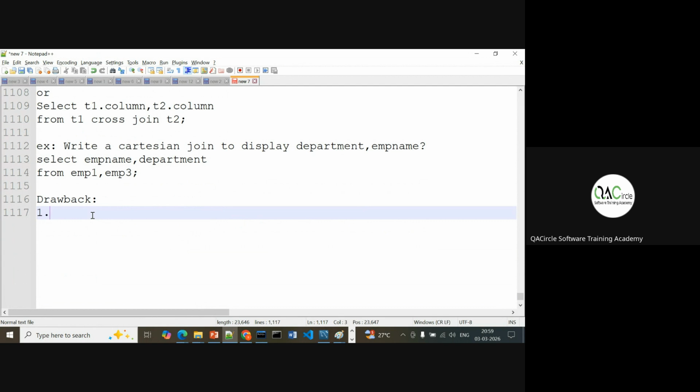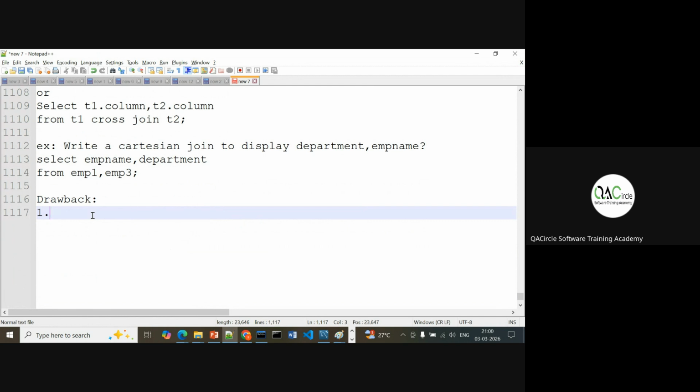Take the drawback. First point: Cartesian join will get results with both valid and invalid records because of not specifying the joining condition.